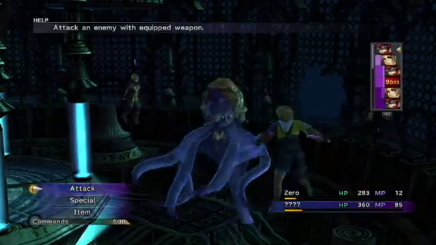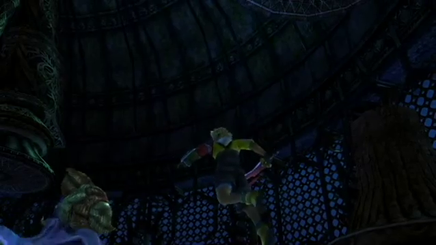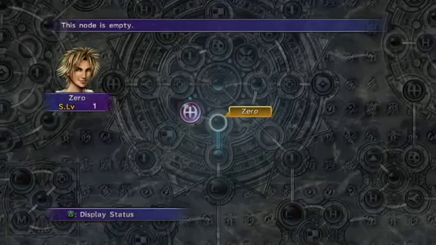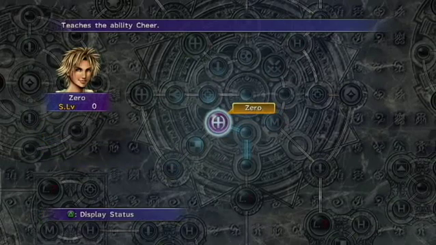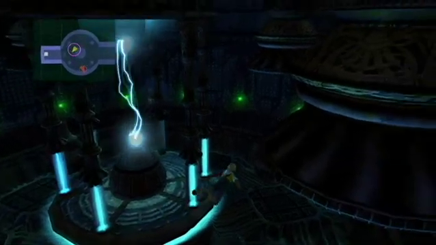Why are you attacking me? She's a girl over there! Boom! Got him! Just stay at the Krusty Krab, Squidward. All right. Don't have anything for that. There we go.